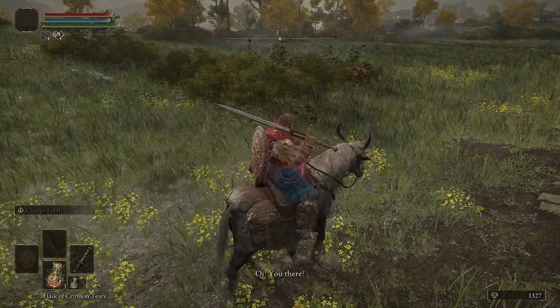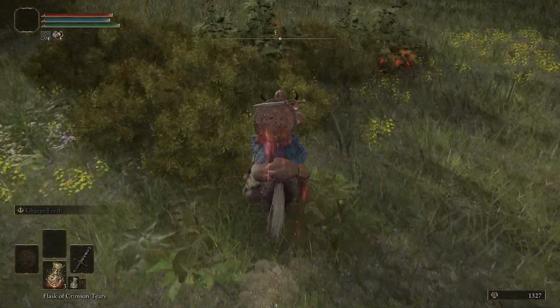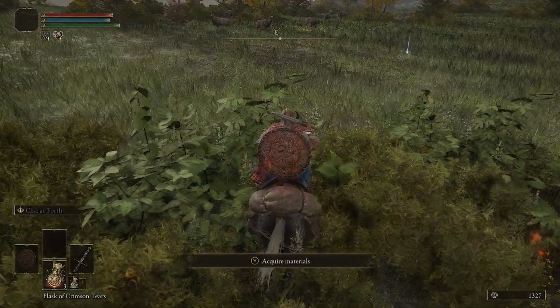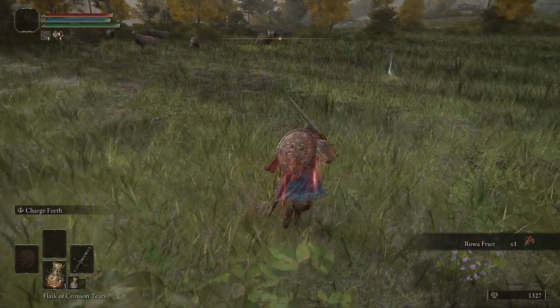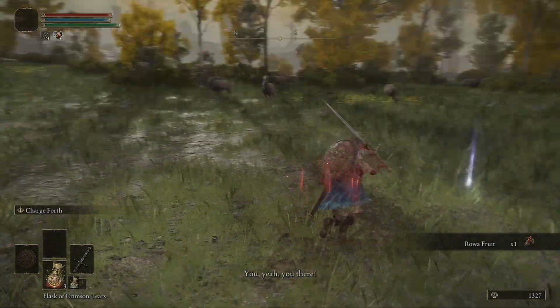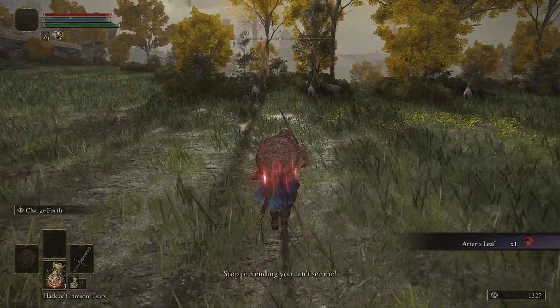Oi! You there. Could you help us out, Cully? Oh, who is that? You? Yeah, you there. Stop pretending you can't see me.